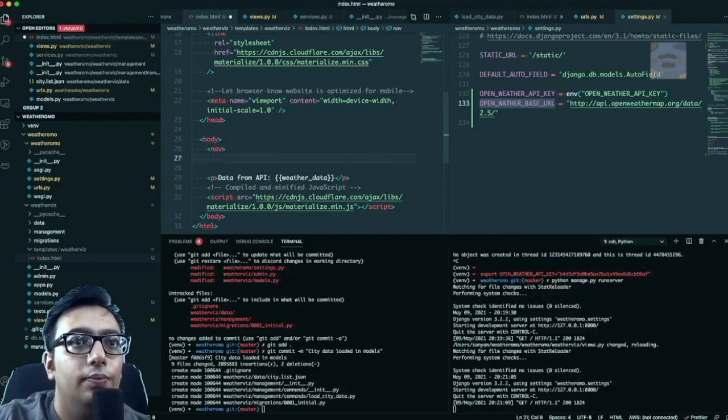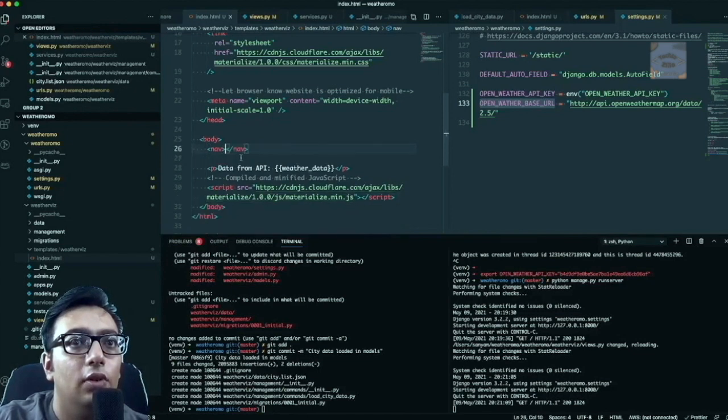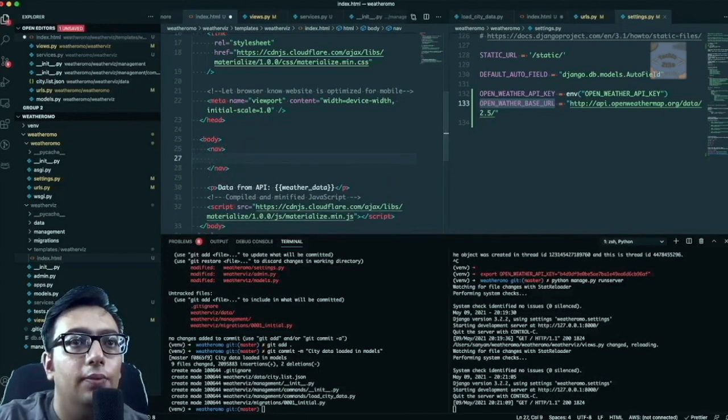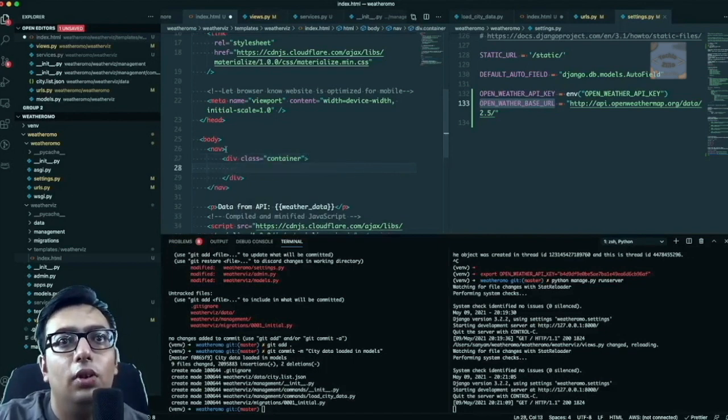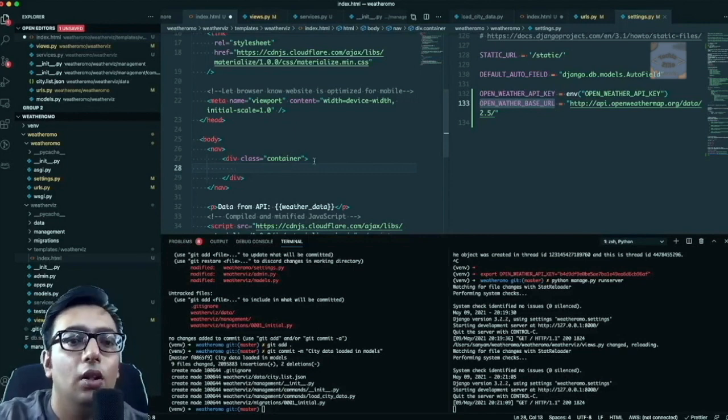Okay, so this is our nav, and let's make a div, give a class of container. So whatever classes I'm giving, these are Materialize CSS classes, so please ensure that you're giving the same classes, otherwise your CSS could break.